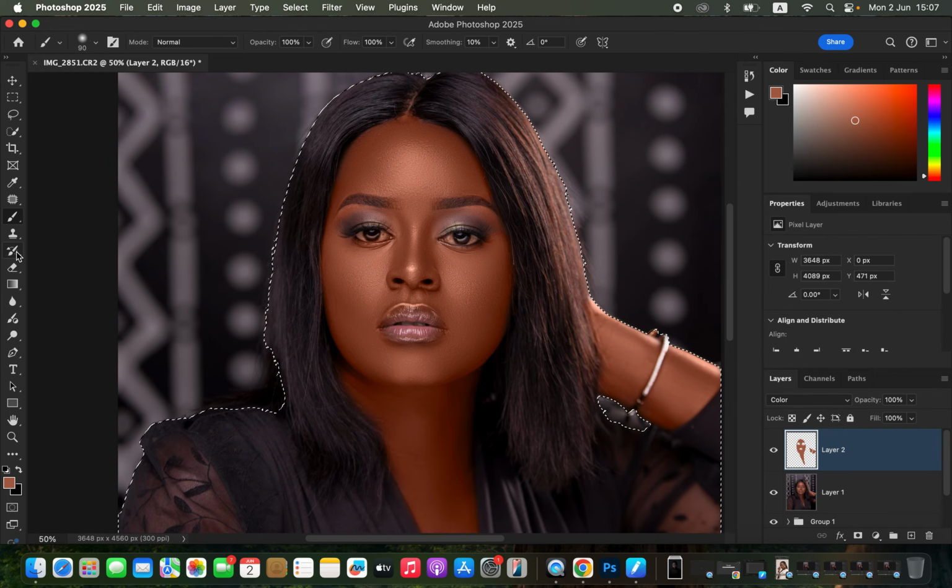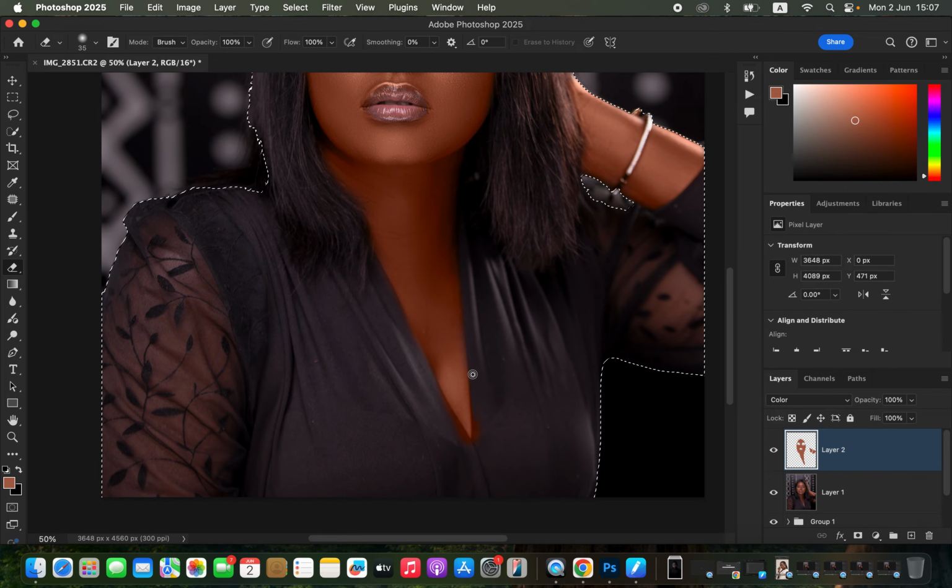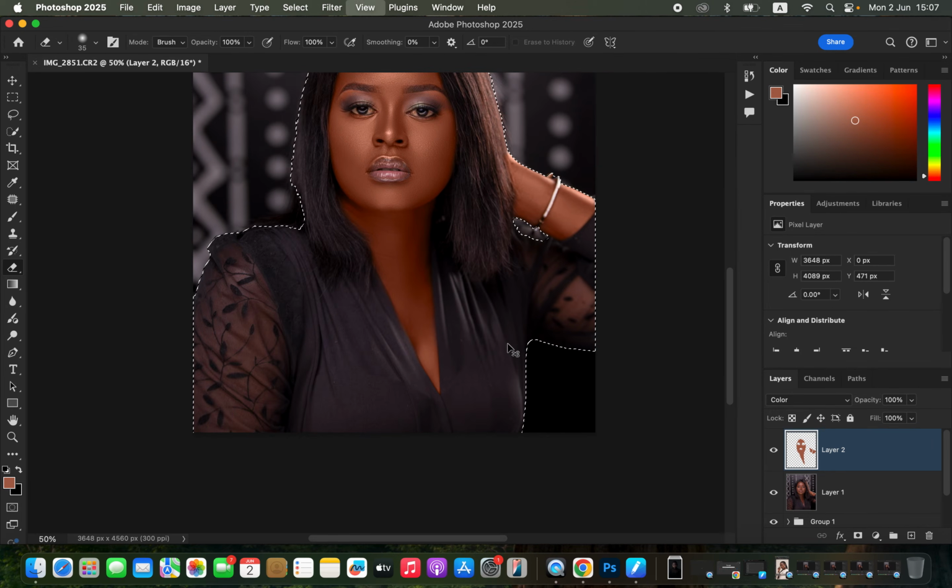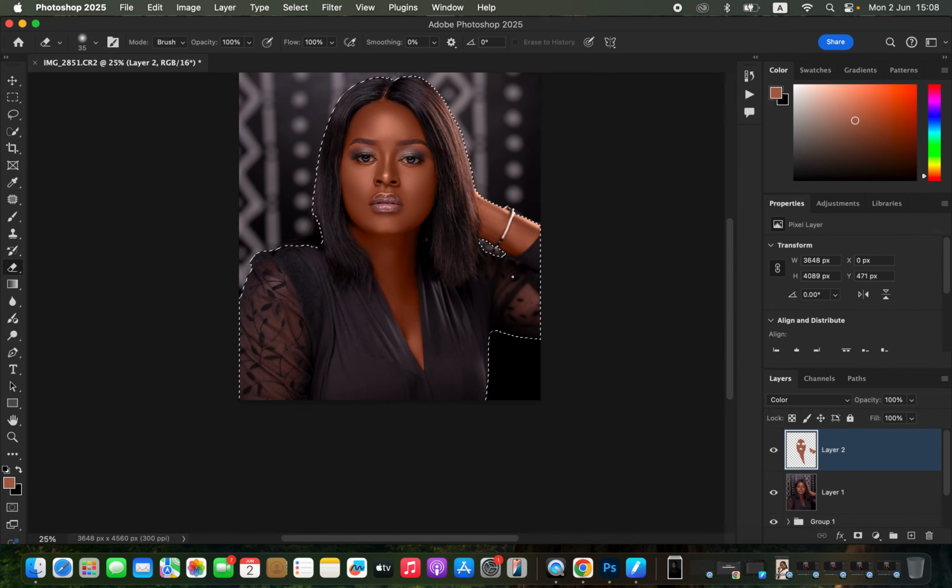So get the eraser tool, or you can press E on the keyboard, the mode is set to brush, opacity at a flat 100%, and you can erase the colors from the lipstick or other areas that have makeup, like the eyebrows or even the eyes themselves or even the eyeshadow. So right now this is okay. I'll scroll down to her outfit and eliminate it from this area of the model's outfit. By just doing this, you can see the image now looks okay, but the skin tone is too yellowish, or it looks very unnatural. So what are we going to do?